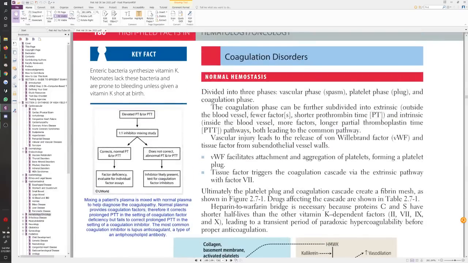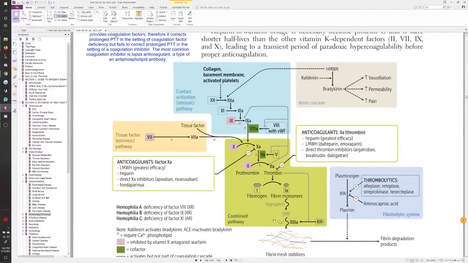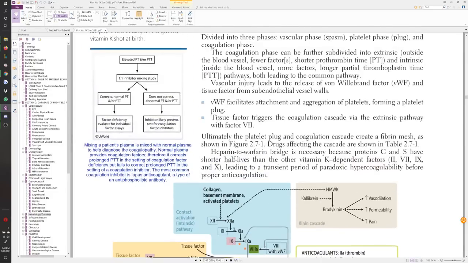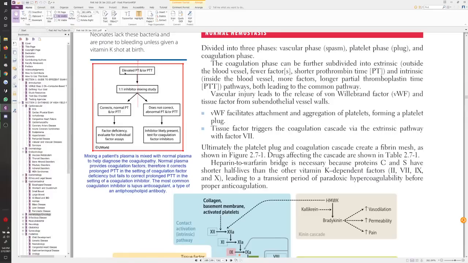So let's go over here. So normal hemostasis, we talked about this already, right? We broke it all down. We went through this diagram. We understand all of this, all the different parts that need calcium, your extrinsic, intrinsic, how the extrinsic indirectly activates intrinsic using thrombin activating a bunch of things, and your cofactors 8 and 5. We talked about all of this. Make sure you're able to revise that to yourself. And then right here we have the elevated PT and or PTT.